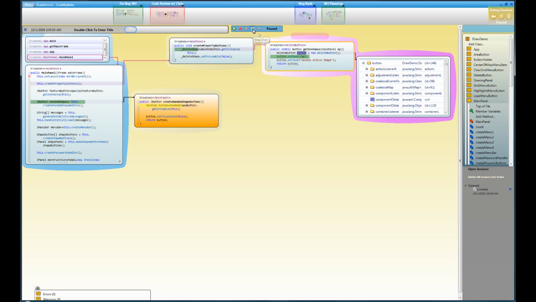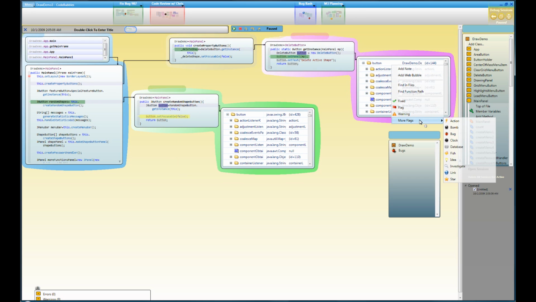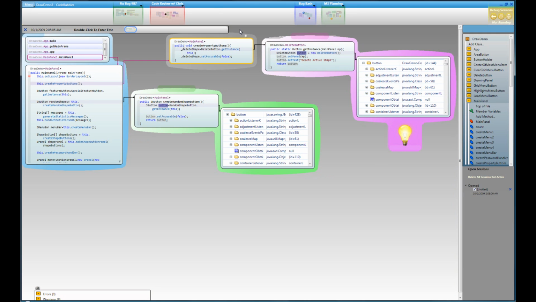Stepping into another function, the user then inspects another data structure. The user then compares values in this data structure with the values from the other data structure. The user notices something of interest and adds a flag bubble to their working set. When the user presses Stop, their debug session is preserved. The user plans to make a change to fix the bug, and so names the debug session appropriately.